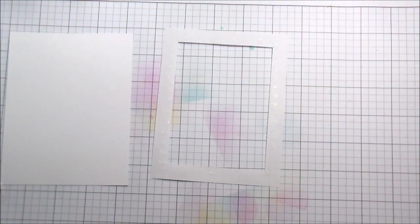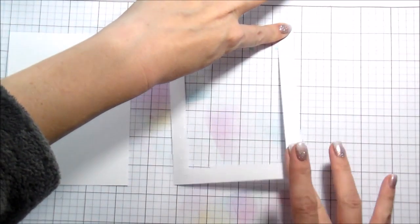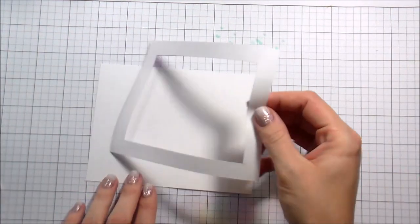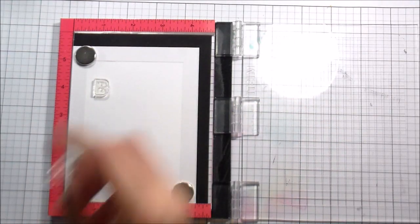So here I am preparing a mask because I wanted to have a white border on my card, and I'm just using Tombow Mono Multi Glue, and when it dries it's repositionable, so I just put a little bit down and kind of tap it on. I didn't end up using this mask because the border was too wide, but I did want you to see how I did it, so later on when I get to it, it'll make sense.